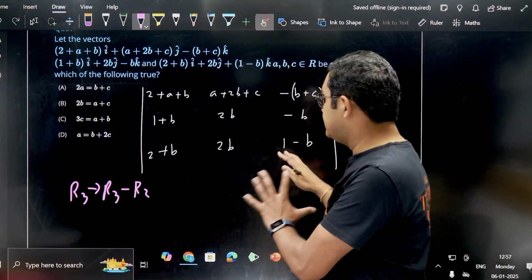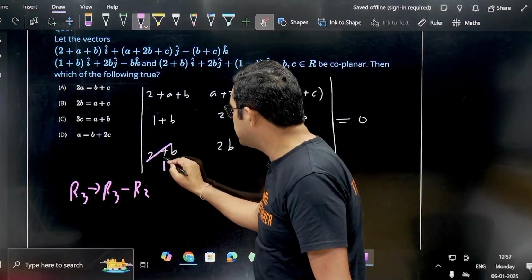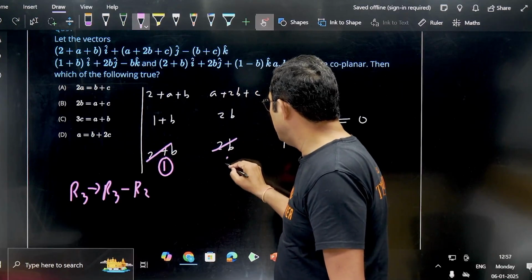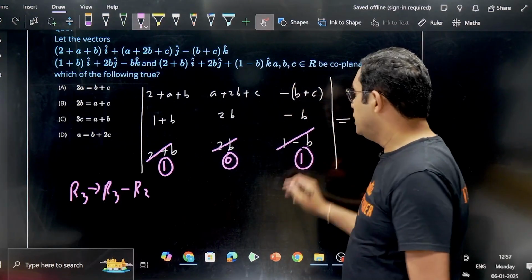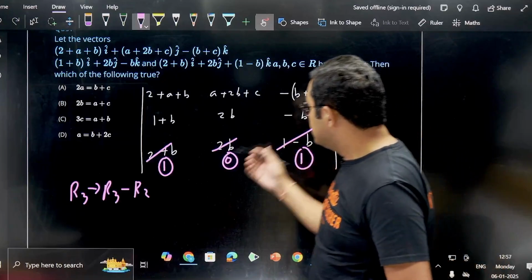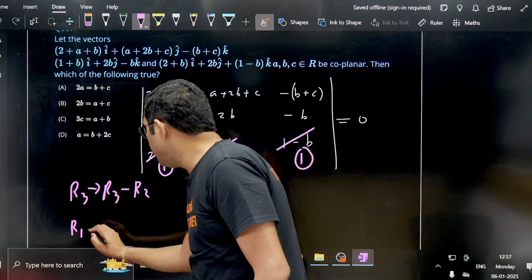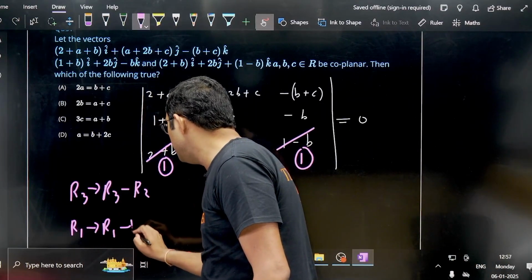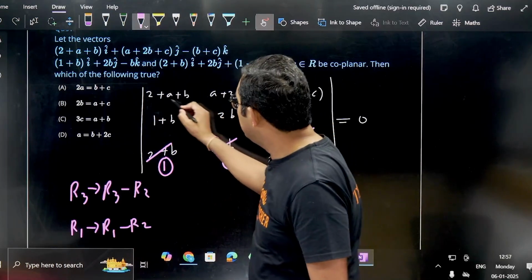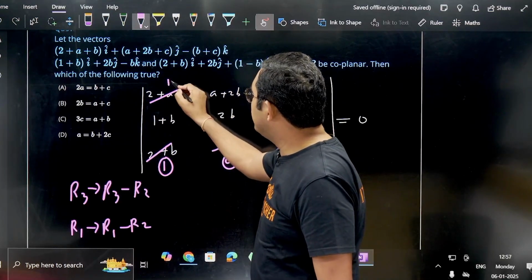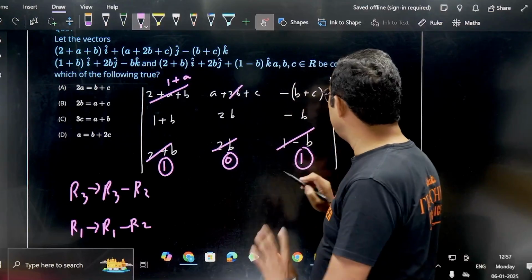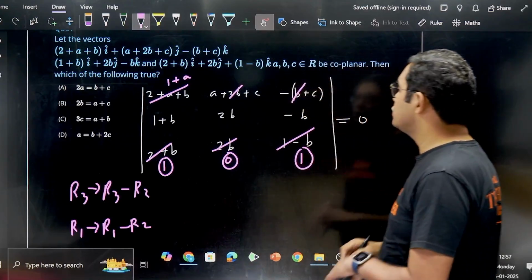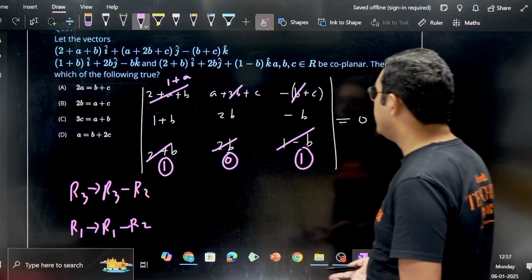I am doing it in this determinant itself. So here I will be getting just 1, here I will be getting 0, okay, and here I will be getting just 1. So likewise, we can do one more property like R1 also subtracted from R2. Okay, now I think here we will be getting just 1 plus a. Here this 2b will get cancelled, so a plus c. Here minus b will get cancelled, so minus c. That is what we are getting here.